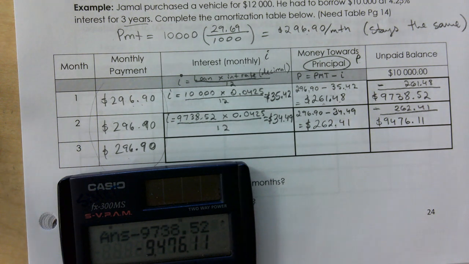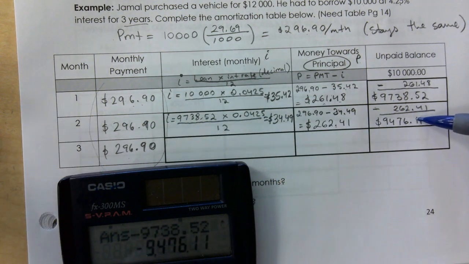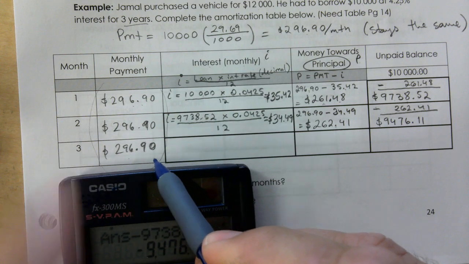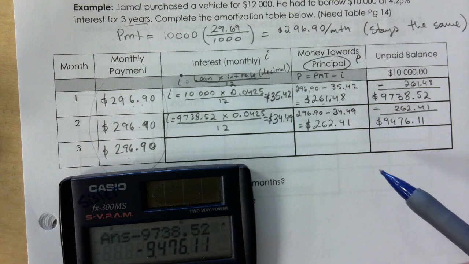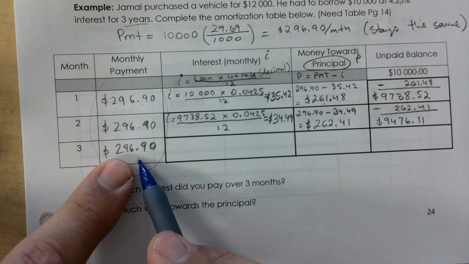So let's say you get your birthday money, which is like 500 bucks. You wish, right? I wish. And you come in at the end of the second month and you go to your bank, boom, 500 bucks right here. They would actually drop this by 500 bucks. So that next month you will owe even less, so you pay less interest, right? And you pay it off faster. So this is assuming you don't make any additional payments. This is just assuming you stick with your monthly payment and you don't make any changes, all right?